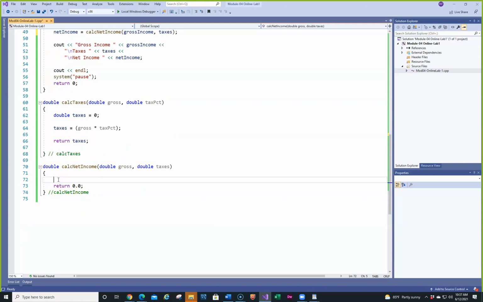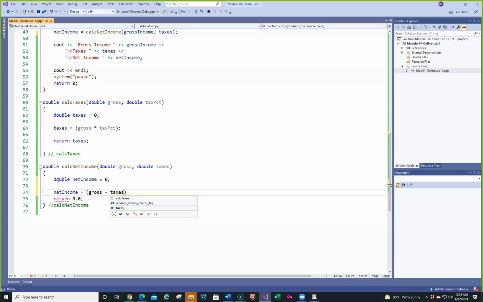So we're going to do a double, and we'll call it net income. And we can do net income equals the gross minus taxes. And then we will be returning the net income.